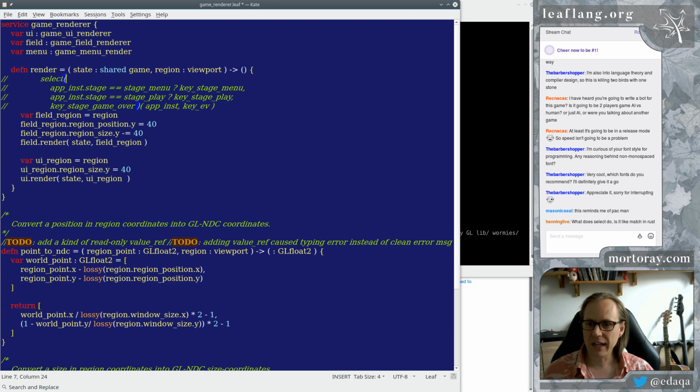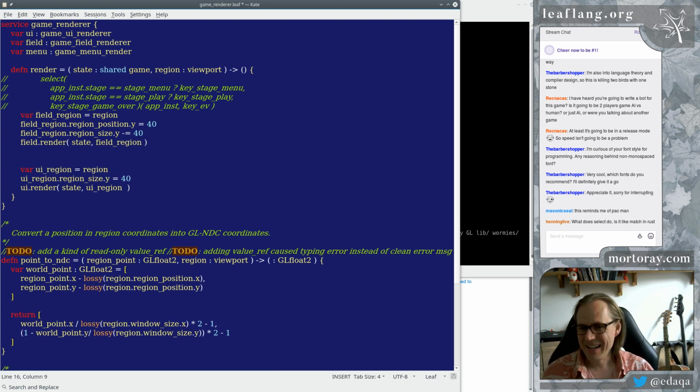And this is where select differs from match: I can't really execute a function in here. Well, I can, but it's actually, you know what, maybe I can, because it has to return a value, but I'm pretty sure I actually don't support it. Yeah, no, let's not tempt fate. We could try to do it later.